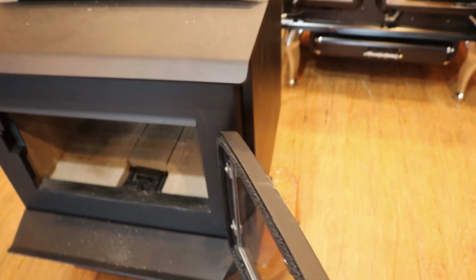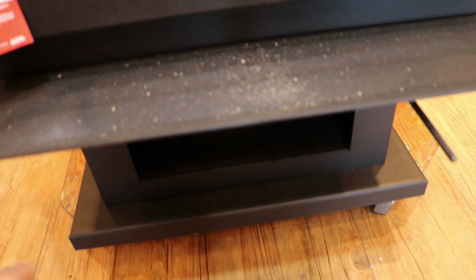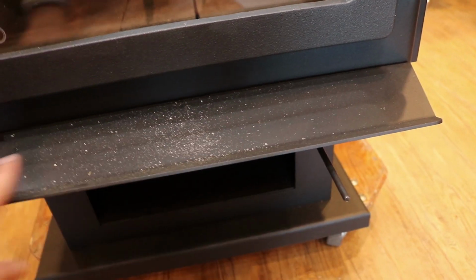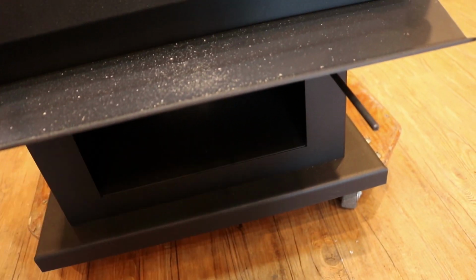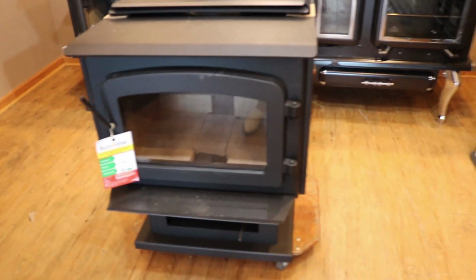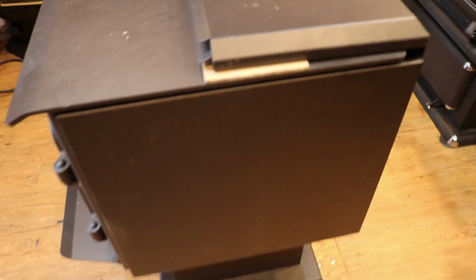I mean, it's a pretty simple looking stove, but it's functional. It has everything that you really need to have a nice functioning wood stove. This is just shown in the all simple black. Comes standard with an ash lip, which is nice. Like some manufacturers, you have to pay for the ash lip and you have to pay for the ash pan. So I really like how SBI puts it all together with their Drolet product line.